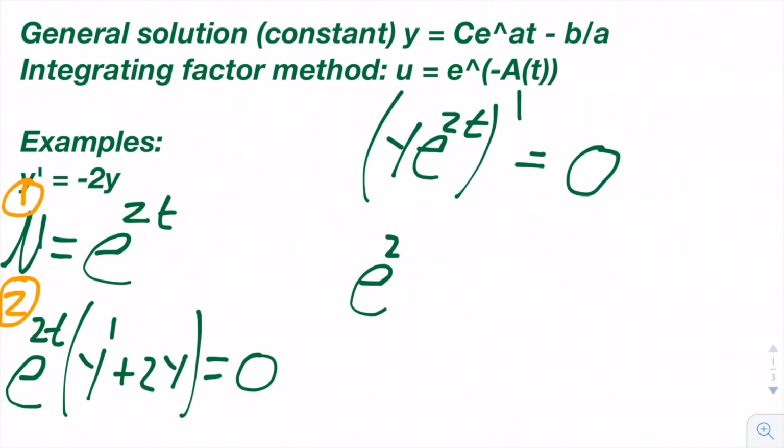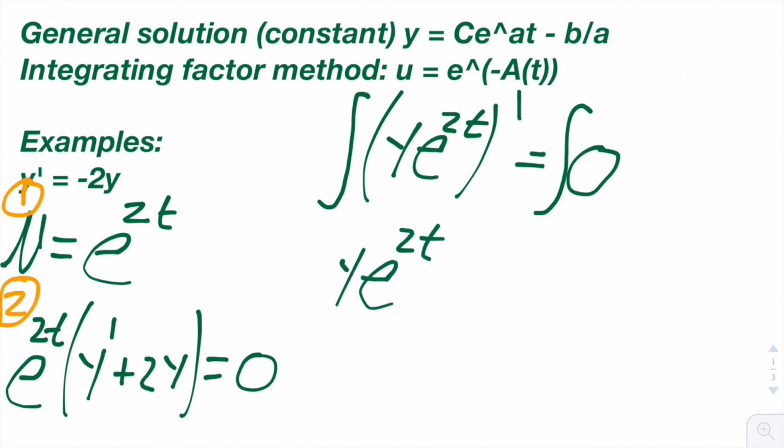Alright, so the reason why we find the complete derivative is because if we take its integral like this, then this integral and this derivative will cancel, and we will end up with a nice solution essentially. The right hand side, the integral of 0 is going to be 0 plus c, so I'm going to add a c there, and then we're going to divide both sides by e to the 2t to find its implicit solution. So this is going to be our answer.